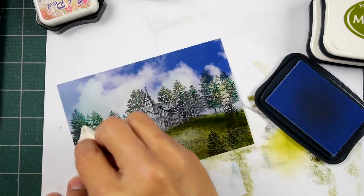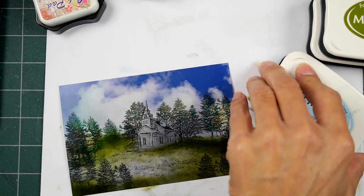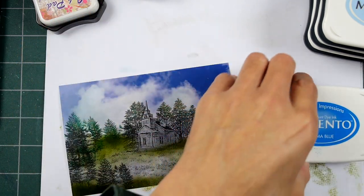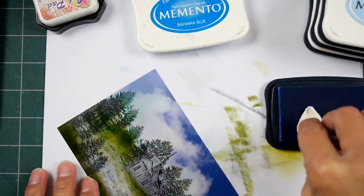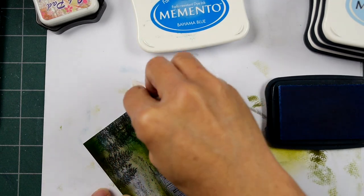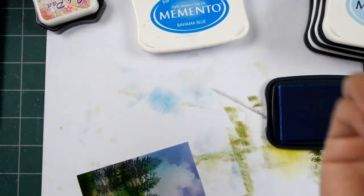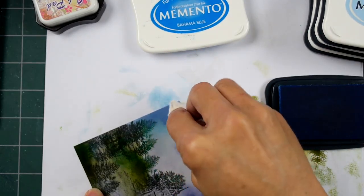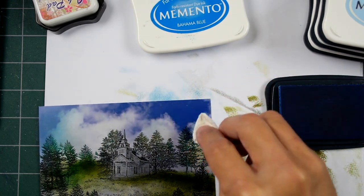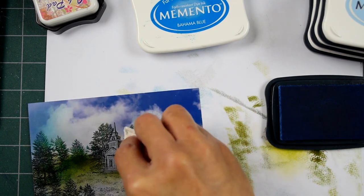Okay, I'm bringing some of it down here in my grass as well. It doesn't look like light blue because the green is down there already, and dye-based inks are transparent. Let's go to this one right here. Let's try this one. Starting to move up into my medium tone blues, so be careful about your application of it. Don't go too heavy too fast. Maybe blot it off a little bit to get a drier brushed application of it.